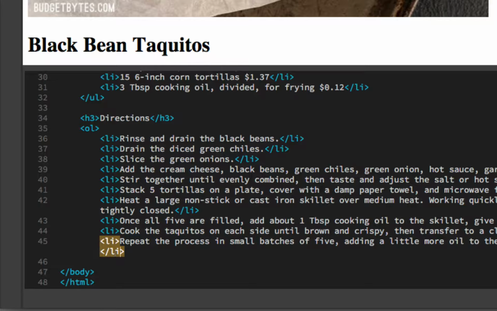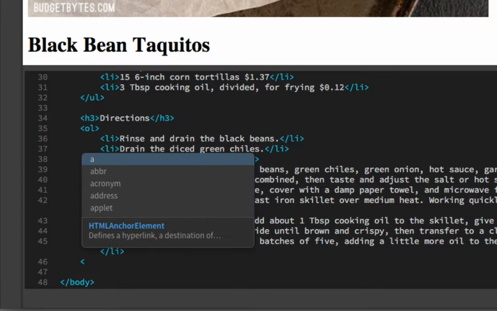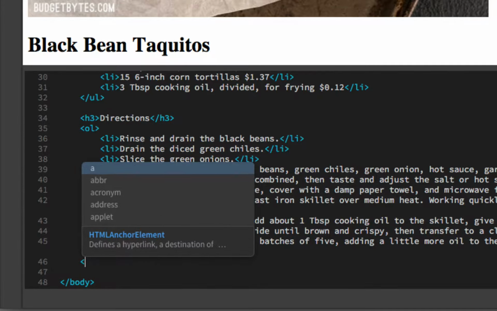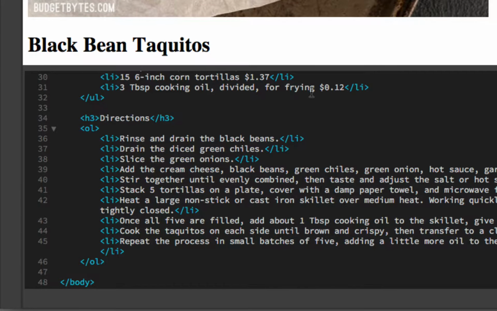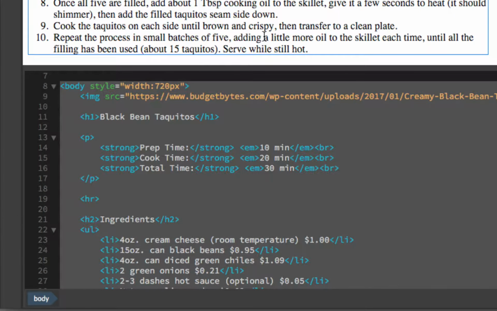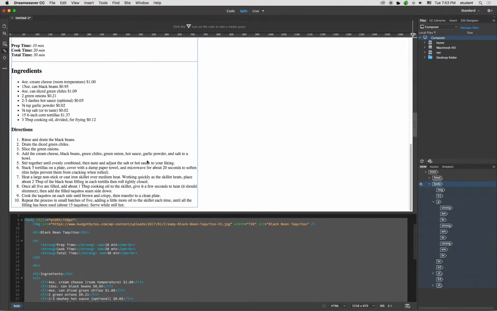Then we're going to close that whole thing off, and hit backspace to get back over to the closing of the OL. We should now have a list in order.